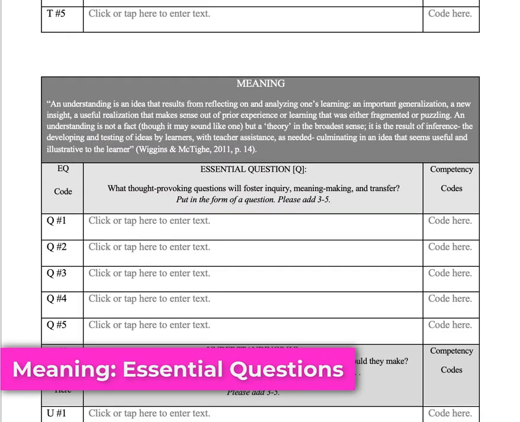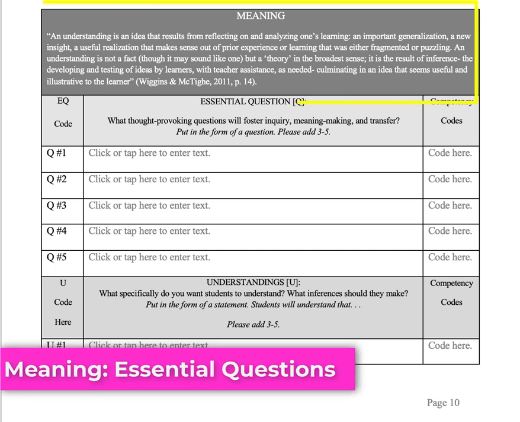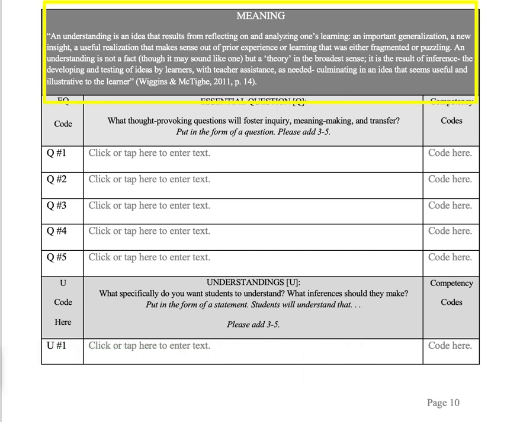After you've determined what students need to be able to transfer, you continue to work backwards by identifying what students need to understand. You'll do this by creating some essential questions first. Essential questions should be written in question format, and they should not be straightforward with a right or wrong answer. They need to be written in a way that is thought-provoking and encourages discussion. You'll list 3 to 5 questions and provide information on what standard they align to.